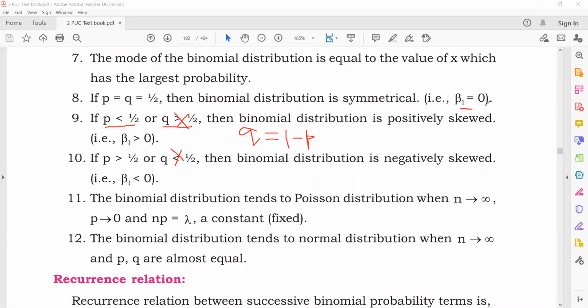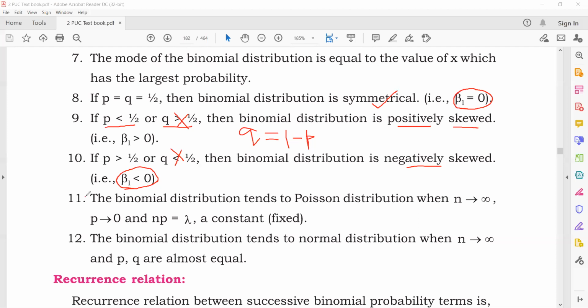And this skewness is captured by the measure called beta 1. Beta 1, gamma 1 are the Karl Pearson coefficients. I haven't given you the formula for beta 1 yet. This is also in terms of n and p for a binomial distribution. So beta 1 is used to look into the skewness of the distribution. There are three types of skewness: no or zero skewness, indicating symmetric; positive or right skewness; negative or left skewness.